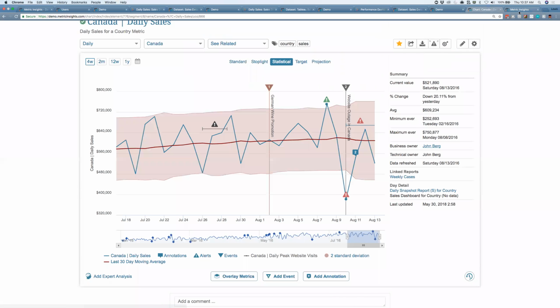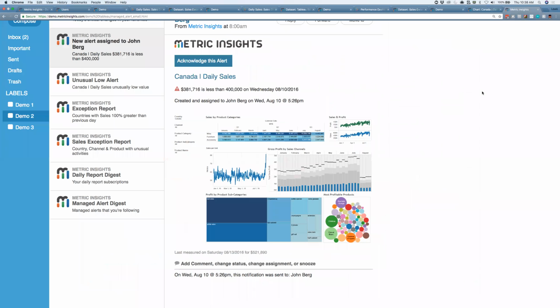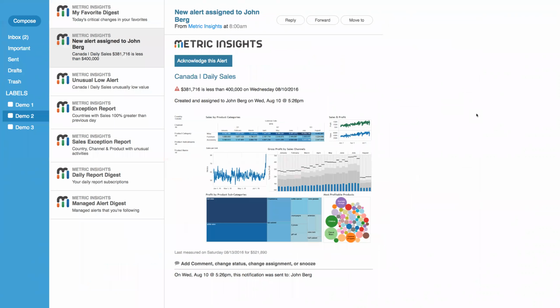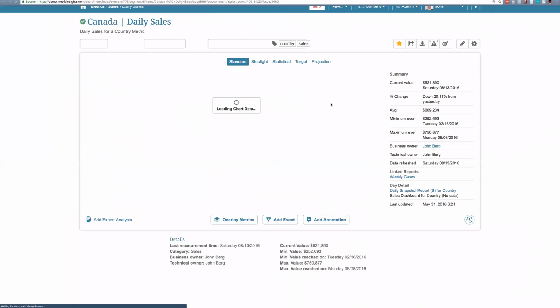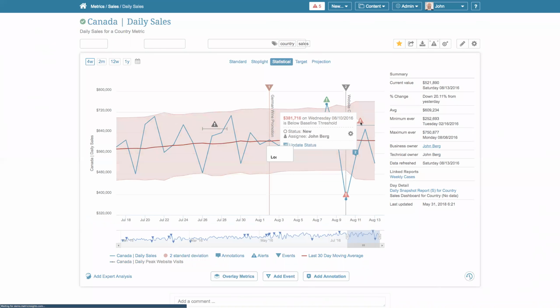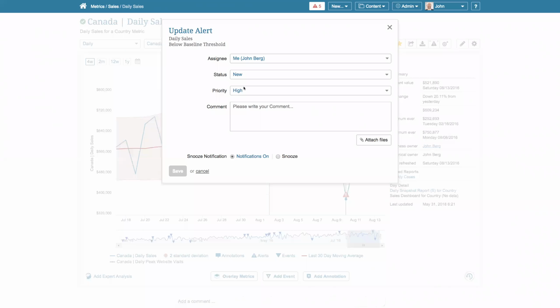So for this example, I could have created an alert where I would receive in my inbox an email like this one, hopefully not on a daily basis, but whenever this exception happens, telling me that my particular rule has been broken. The email asks me to acknowledge reception of it. When I do, it brings me back to the application, to the screen where I acknowledge that I'm actually working on this alert.